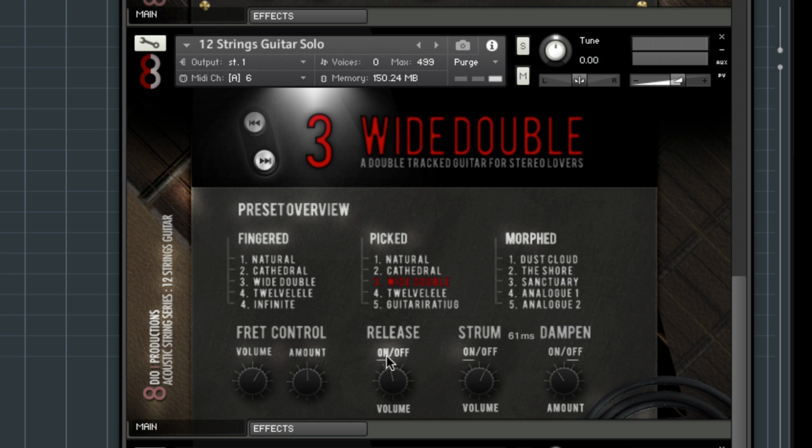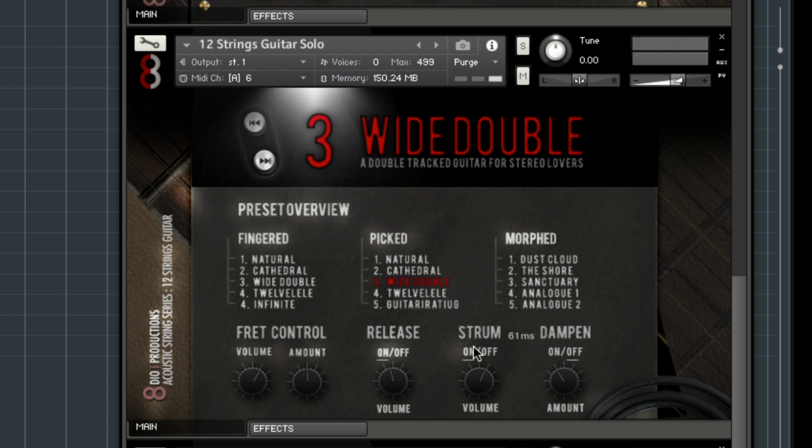Then the other one is the release samples. You can also turn these off. And what's significant to note there is the more we want to add realism to the way the guitars are being recorded and sampled, of course, in the natural world, we have the release sounds when the fingers come off the strings, for example. We added those in here as well. You can turn them off if you want to. Sometimes that is not appropriate in what you want to record. But for realism, we just added those.